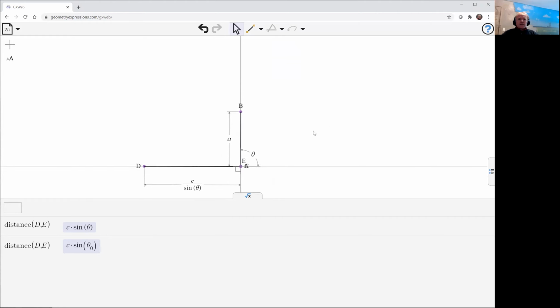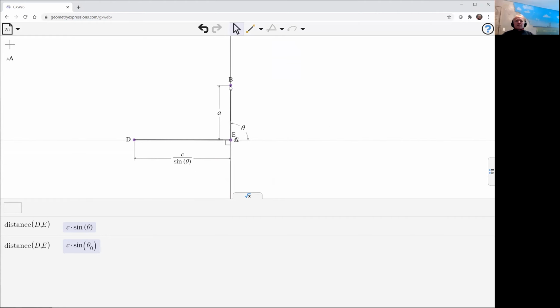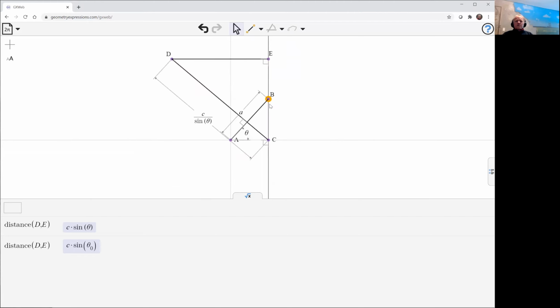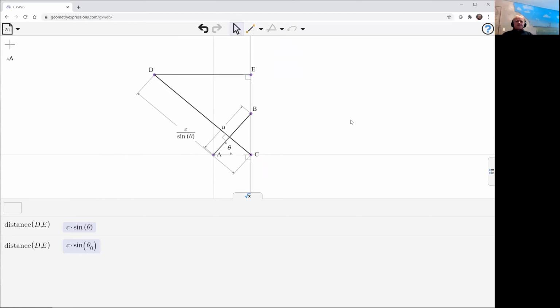We've got a 90-degree theta there, which is not particularly useful. Let's make that something other than 90. And now let's just look at distance DE again to make sure it's doing the right thing. Distance DE is in fact C. We really wanted it to be B, didn't we? So let's make that B over sine theta. Final check.